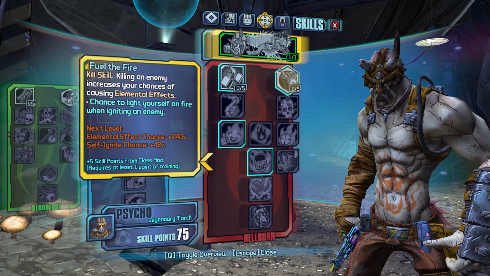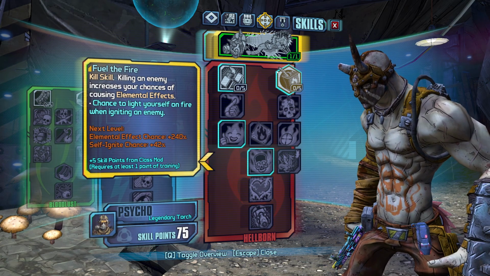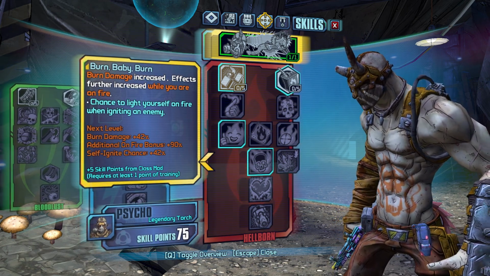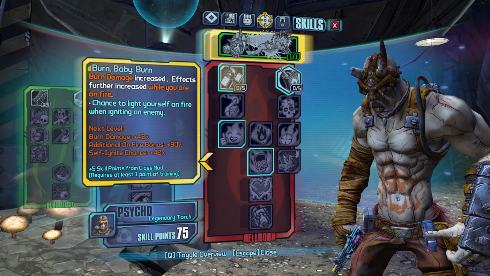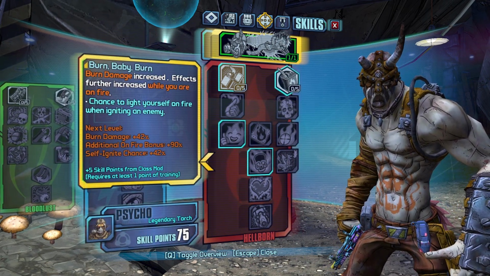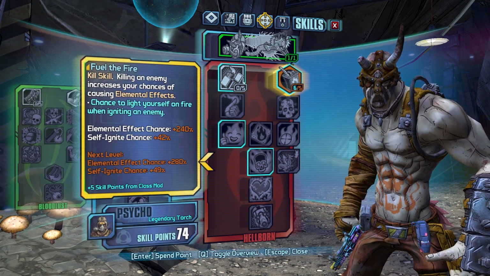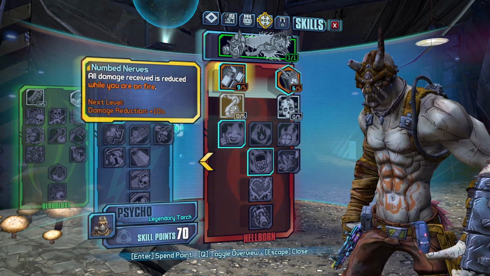You can either go into Fuel the Fire, which will massively increase your chances to proc elemental effects, which you want to be doing, and also set yourself on fire, or you can go Burn Baby Burn, which increases burn damage, but that's the damage over time. So in the OP levels, it's really not that powerful, but I often end up getting it anyway, because I'm going for a Hellborn build, so let's just double down on it, try to make it better. Since I'm currently using a Legendary Torch, I'll often put 1 point into that, and then drop 4 into Burn Baby Burn.